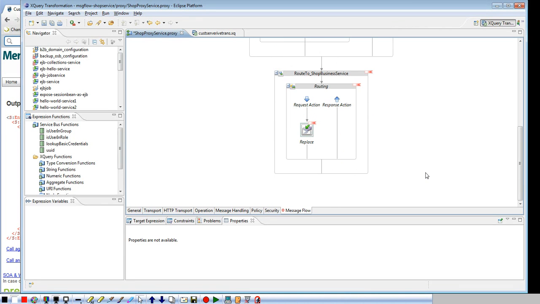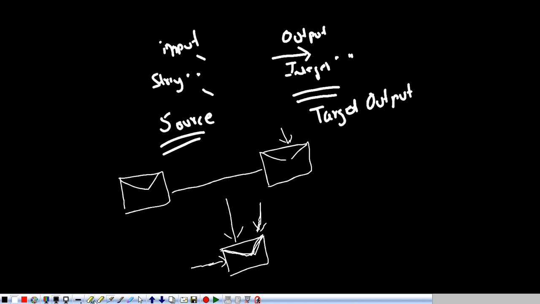So replace is an action that is used when you have to change the value or the contents of a particular XML element. Anytime you want to manipulate the values of any XML element, you will use the replace action.